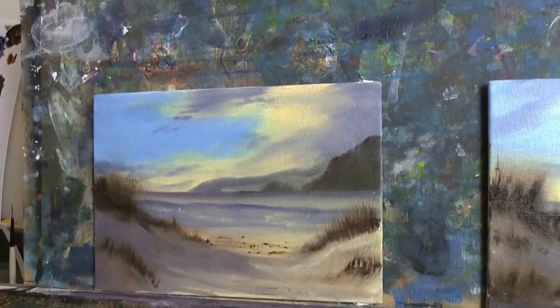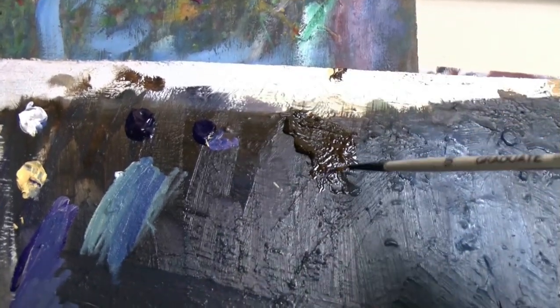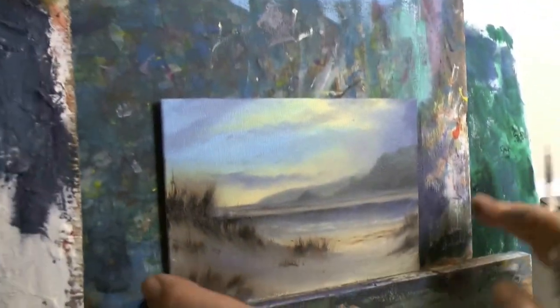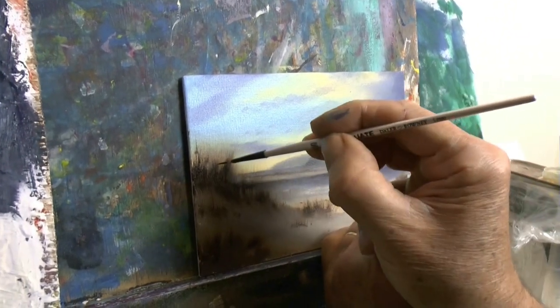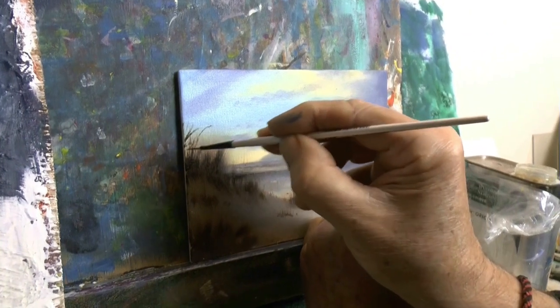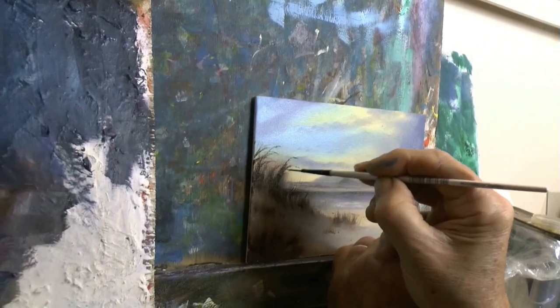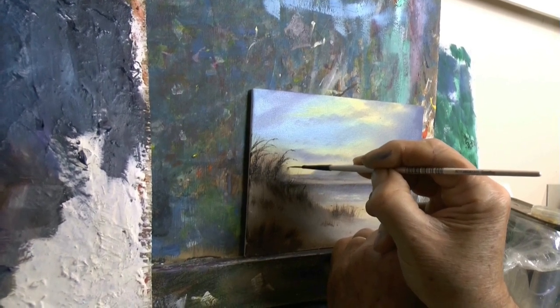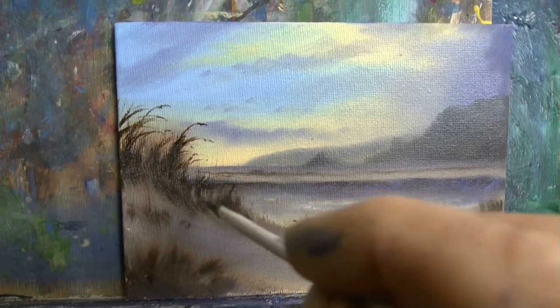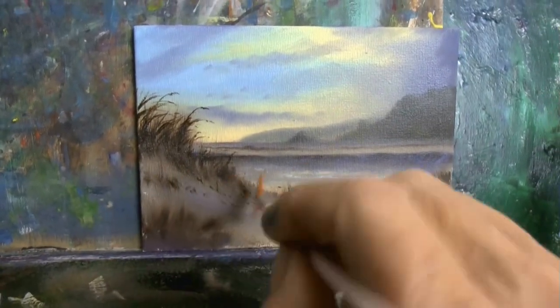Right, so what we're going to do, we'll do some little grasses now, yeah? With the thin little rigger brush, burnt umber and a bit of blue, so it's quite dark. I'm going to do a very thin line. So these are grasses. Like that. And then drag them down. Soften that a bit.